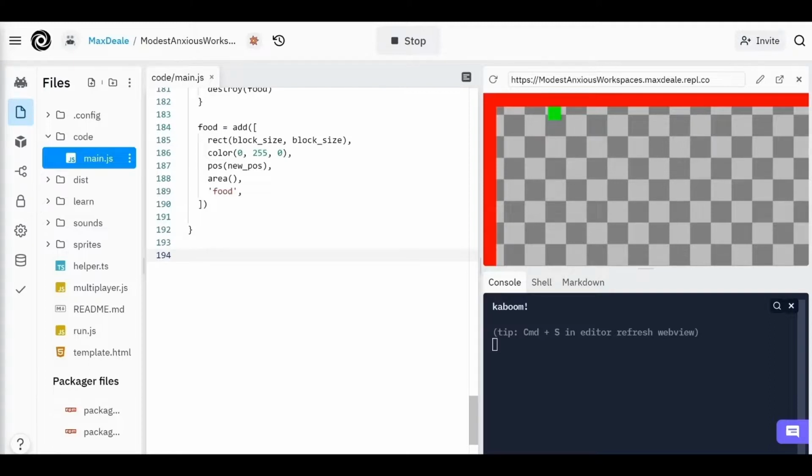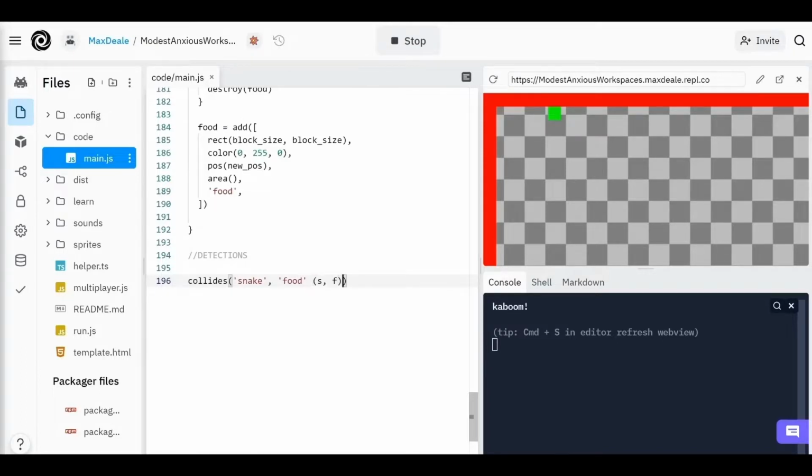Awesome. Cool, so we've got our snake moving around, we've got our area, we've got our random piece of food spawning. So the final things that we need to take care of is our detections. So I'm going to make a comment here to say detections. And we're going to be using the Kaboom JS collides method to check our collisions, basically. So the first thing we're going to check for is whether or not the snake has eaten a piece of food. So we can say collides, that's the method from Kaboom. We're going to be checking the snake tag that we created. So we can pass in snake here. And we're going to check the snake against the food tag. So we can say food, right?